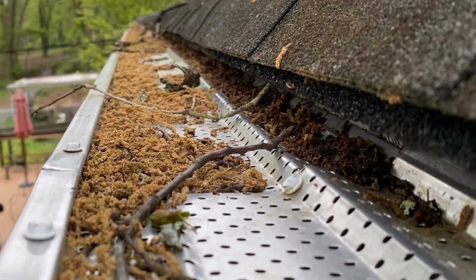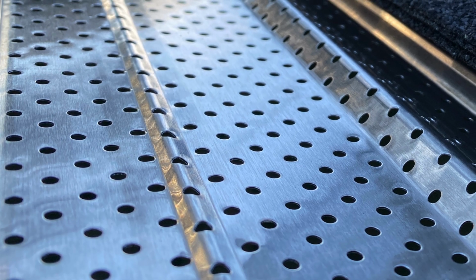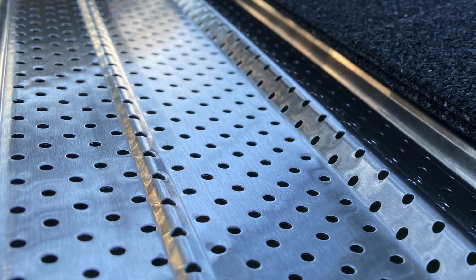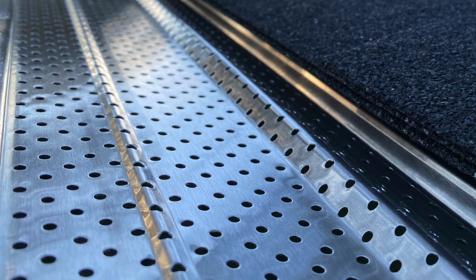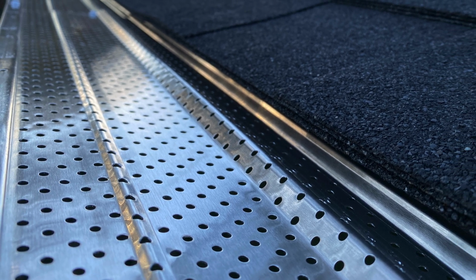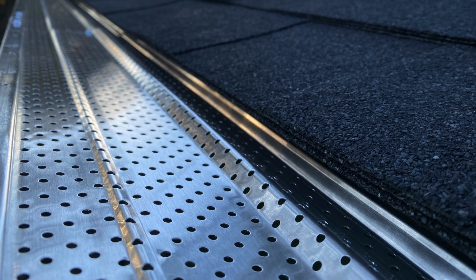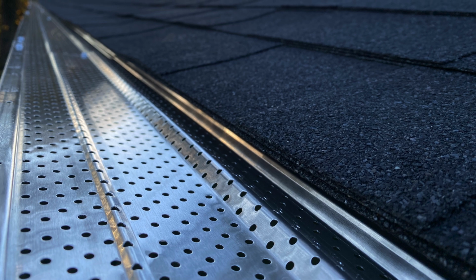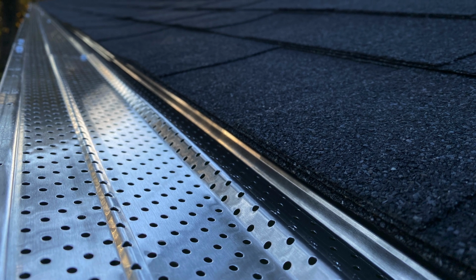In a nutshell, these AM gutter guards have not only met my expectations, they've exceeded my expectations. The fact that they were so affordable versus the other solutions that I was pricing and easy to install with the most basic of tools, it would be safe to say that I am a happy customer. Is there a better system out there? Well, for the money and for a DIYer like myself that looks for bargains, I would say these are probably very hard to beat. And I have no plans on replacing them. I expect them to be on for the life of these gutters. That's my 6 months with AM gutter guards.